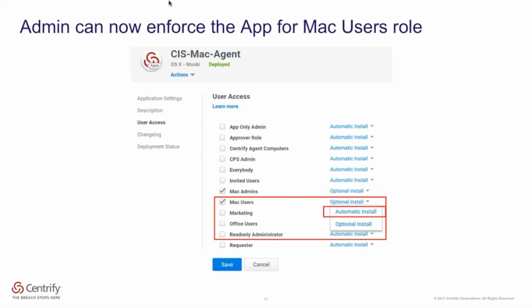In this scenario, I have it set to automatically install to my Mac users group, meaning that if any Mac users have enrolled with maybe the previous build, this will automatically push the newer build to the devices. Likewise, I have my Mac admin set to optional install, and that's just in case I want to do some testing before I actually assign it to the Mac users role.